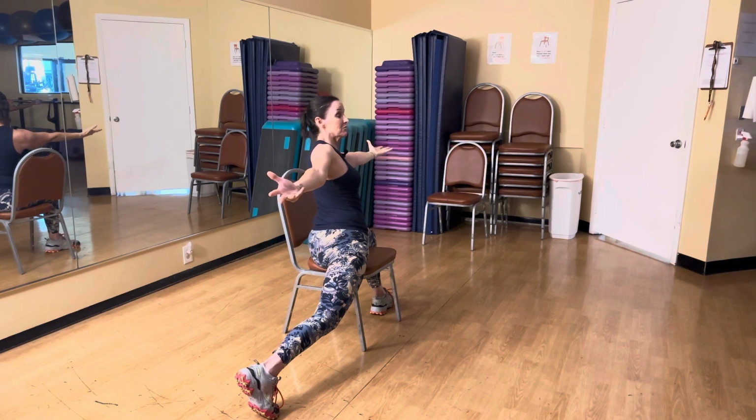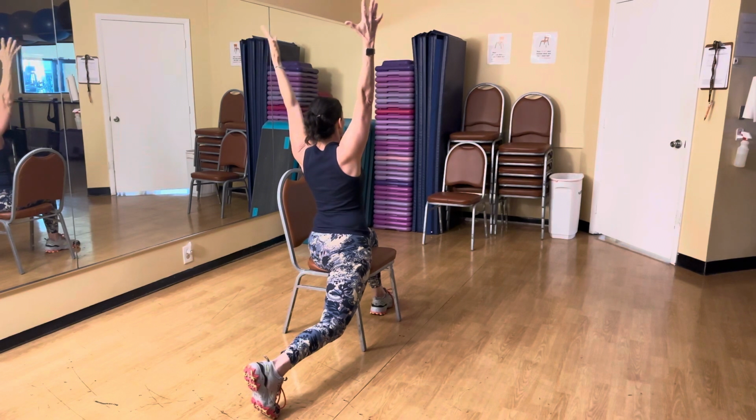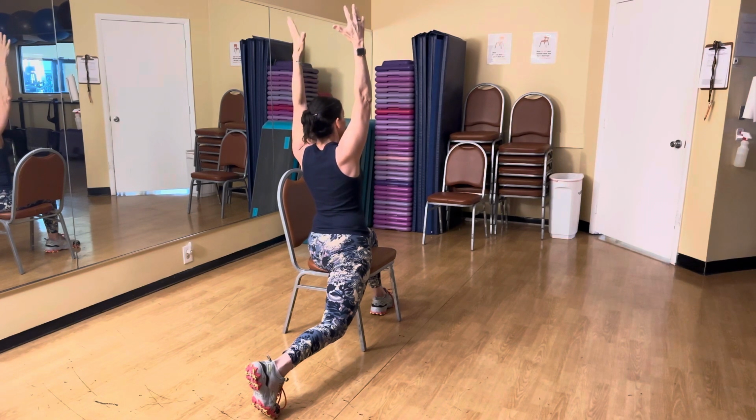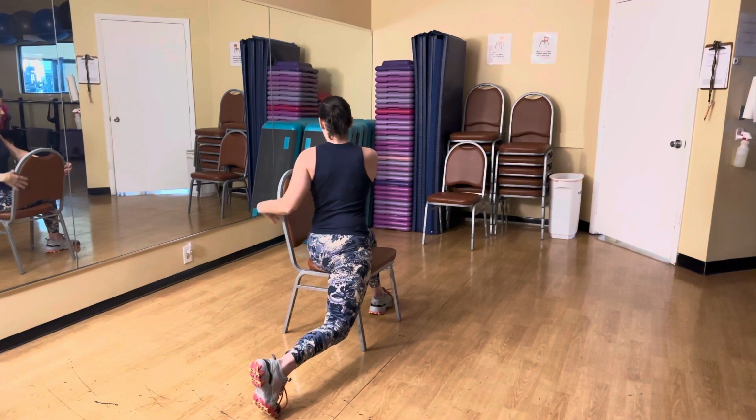As we inhale, we come back to warrior one. Pushing those legs underneath you. And then we take a deep breath, and as we exhale, rotate towards the back of the chair. Grabbing the back of the chair if you can. Keeping those shoulders down, chest up, and slowly rotating. Remember your posture. Stomach is tight.